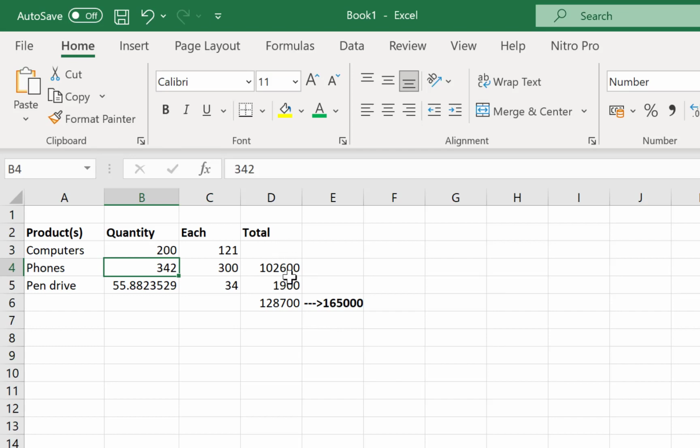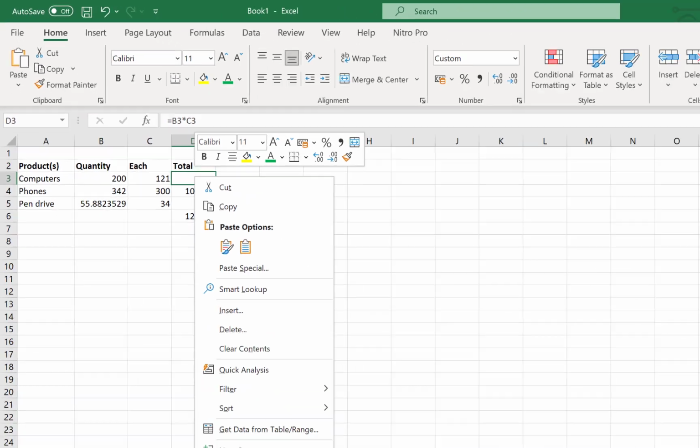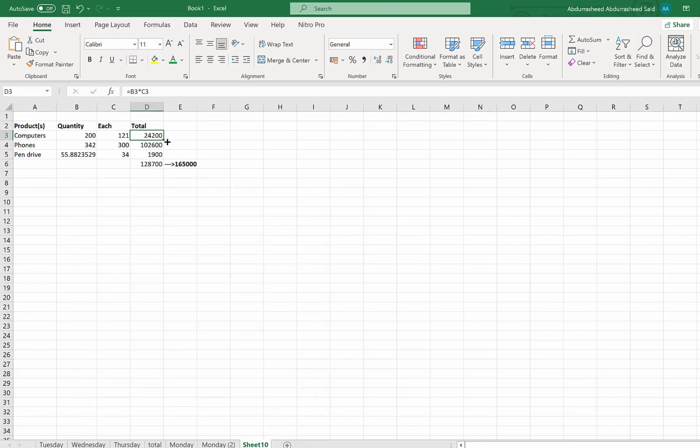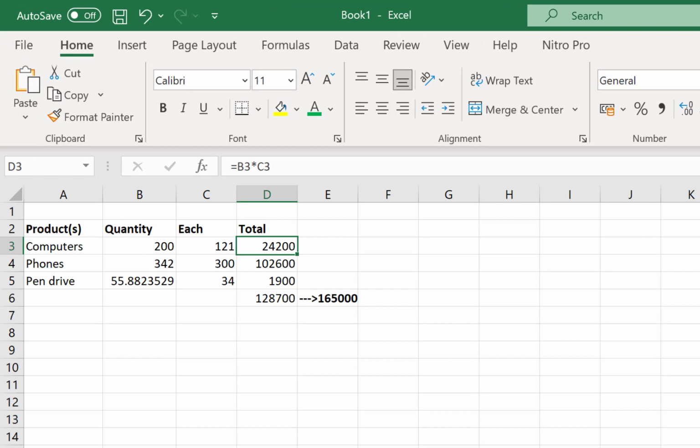even though this particular cell is hidden. To bring back the same cell, to unhide it, all you need to do is to come back to it, right click and go back to format cells, and come back to custom and remove these 3 semicolons and hit OK, and the cell is back to being visible. You can do that for a range of cells, even more than one, and still carry out your operations successfully.